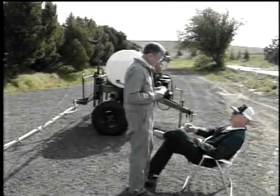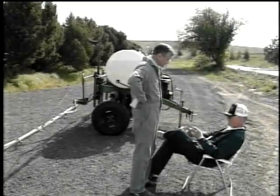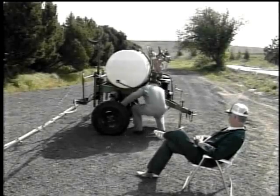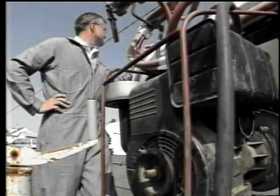Okay. Hey, where'd you go, California? It would have been a lot more fun. Is this clean enough now? Yeah, that looks like it'll be all right. So it'll do the job. Just put it back on? Yeah, go ahead. Okay, John, start her up and set the pressure for about 30 pounds.